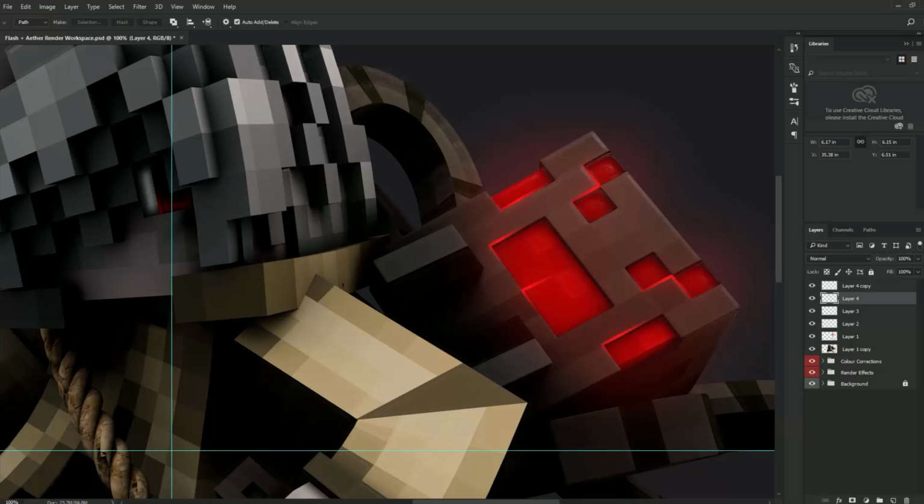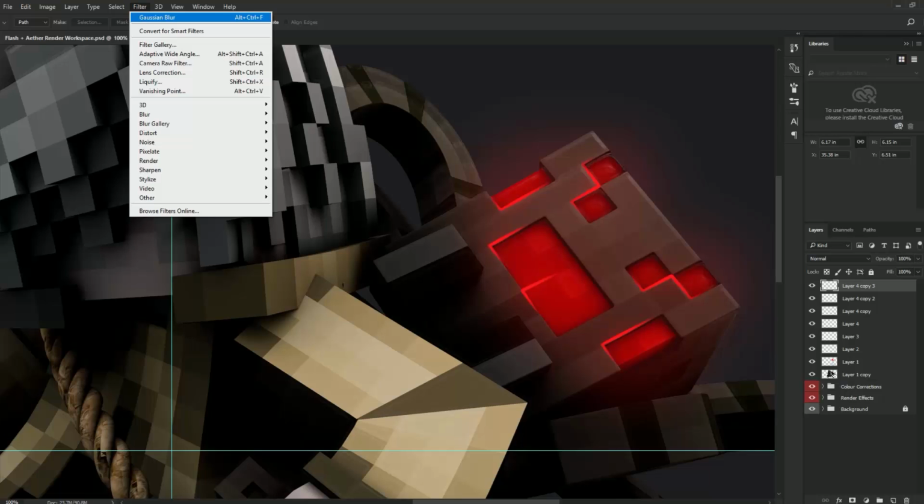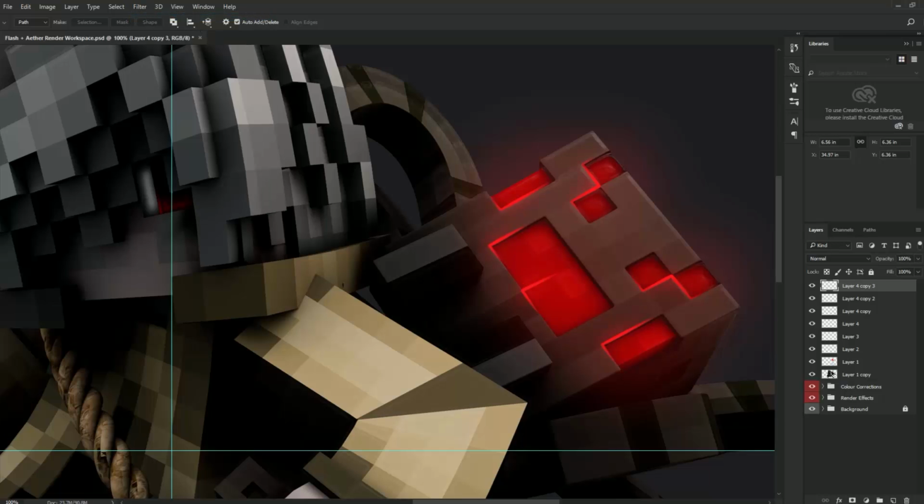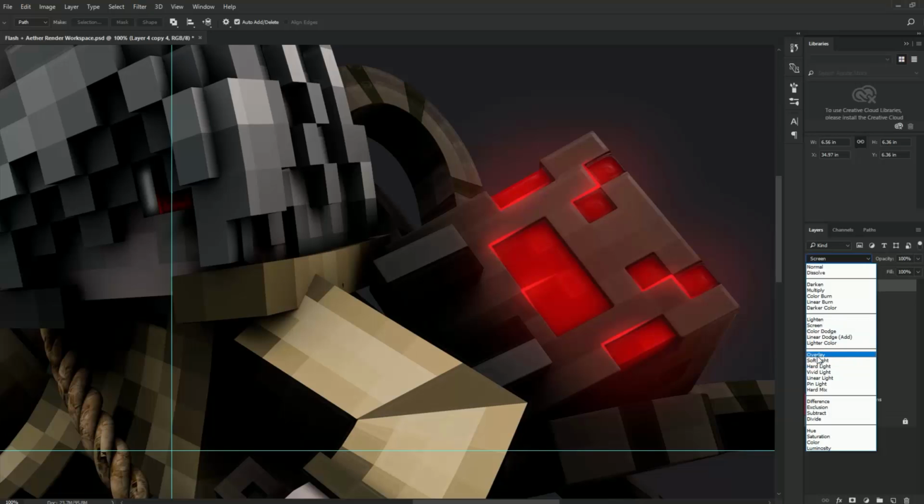And then what you want to do is go back down to the original hard layer. You want to press Ctrl J again, put it over. So it's going to be hard, soft, Gaussian blur, and then hard. And then you want to duplicate it again, and then Gaussian blur, but then you want to have it on screen. And I'll just duplicate the Gaussian blurred layer again, but then you want to have it on overlay.